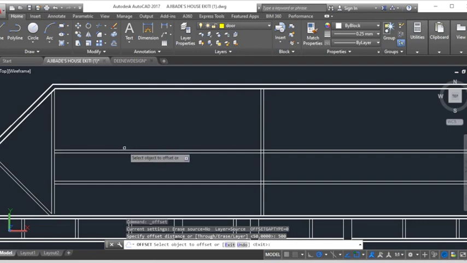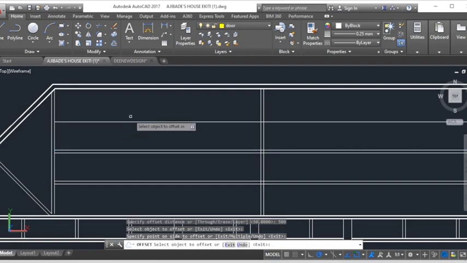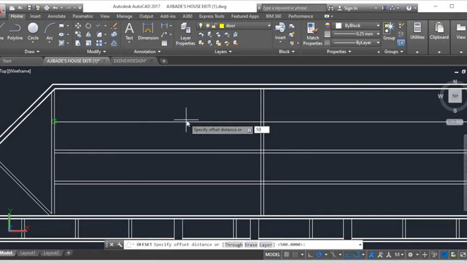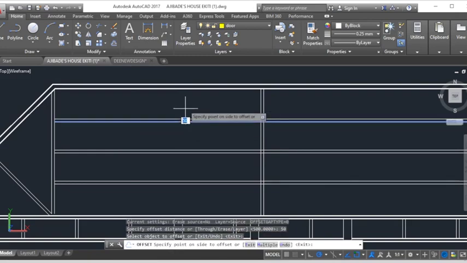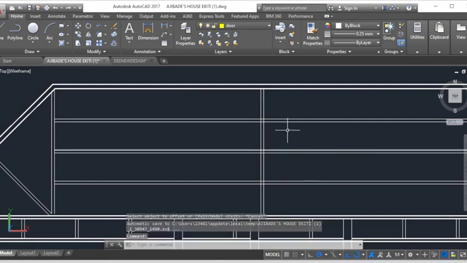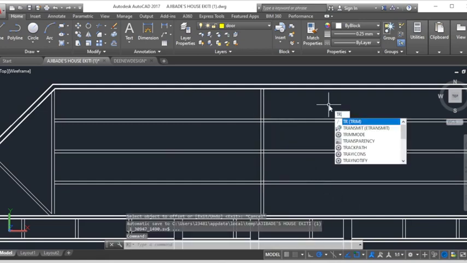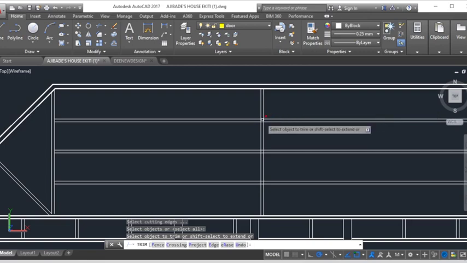So from here, I would offset 500 again. Enter. Then just pick my line from here upwards. Okay, then offset 50, 500, enter. From here upwards. Yeah, so once that is done, I'll just trim the line crossing across. That's TR, enter. I'll just carefully trim out this line cutting across in between.